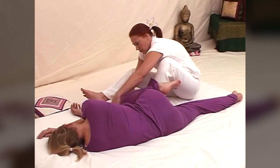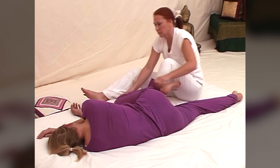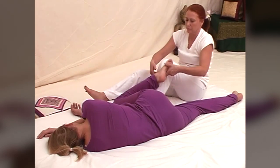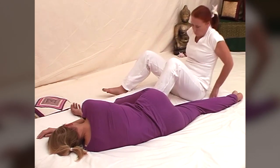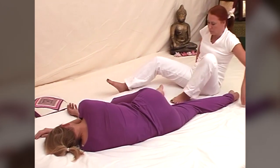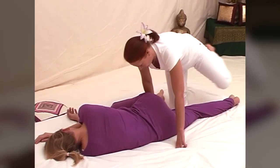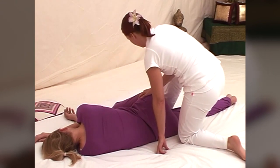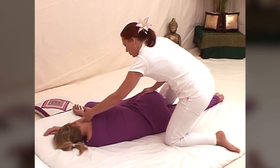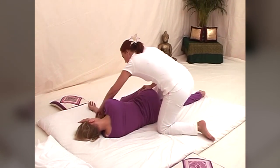Supporting at the knee and knocking with a loose fist. Mindful how you come out of this movement. Realigning the client, making sure their back is straight.